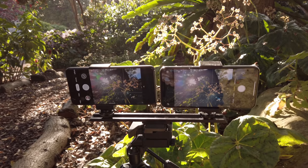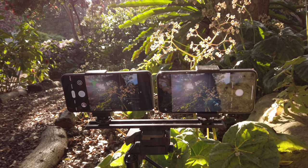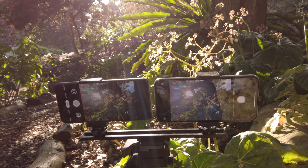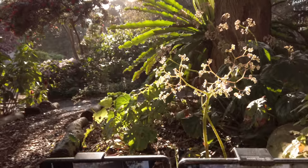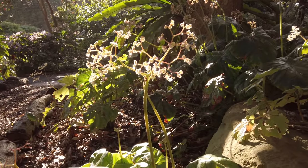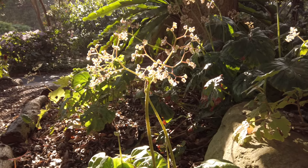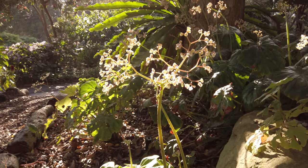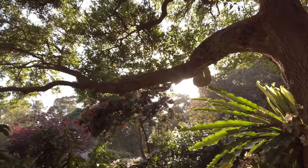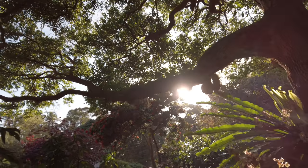Alright, let me give you a little bit of a live demo, try and show you what I'm talking about here with this hastily set up, crappy looking, but very demonstrable shot. So we've got super high contrast here. What I want to get is the details in the shadows down here, with this lovely dew-soaked, well, sprinkler-soaked. We'll pretend it's dew. It's more romantic if it's dew. Versus the sun we've got coming through the tree branches there.